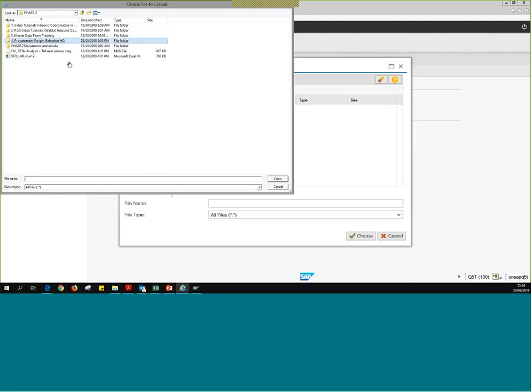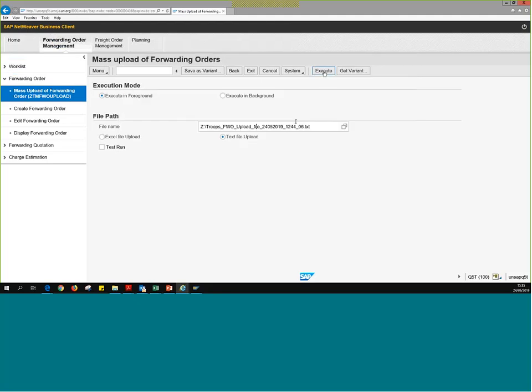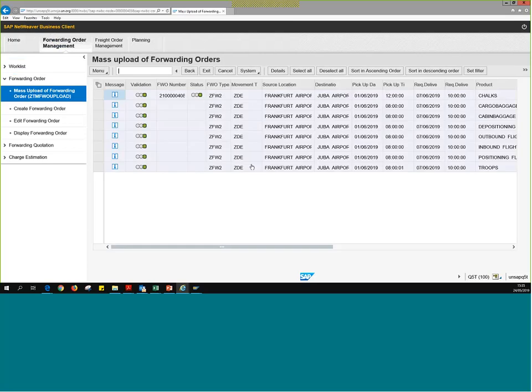They're quite hidden since they've removed one of our direct access folders. So for troops, we see here these are the Excels that we would be using for troops, and then the documents that these generate. So we'd be selecting one, for example here, the text document. Make sure it's selected here before we click on choose, and once that's done, it's as easy as clicking on execute, and that would generate our document called forwarding order number.